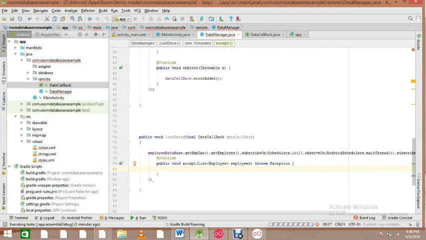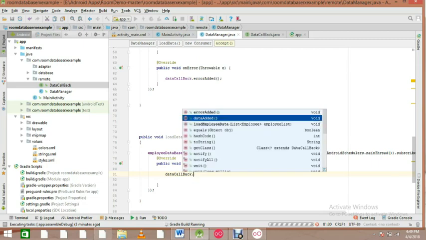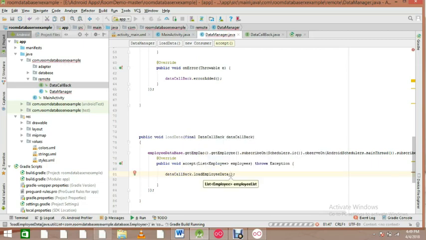So here we have an accept method. In this method we can fetch our data, and you can say it here, that is database callback dot load employee, and here with the loading, this is your employees.